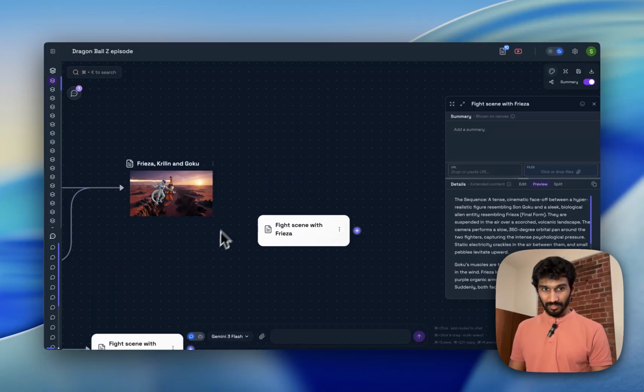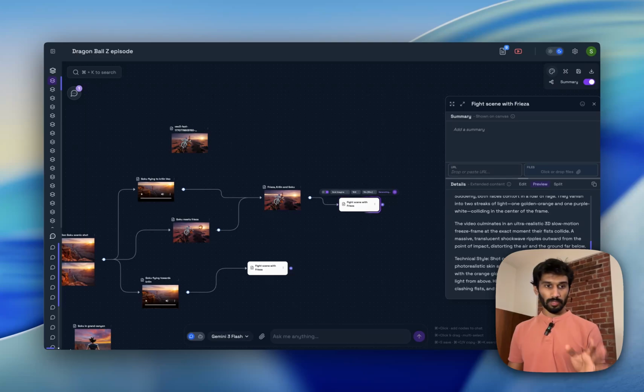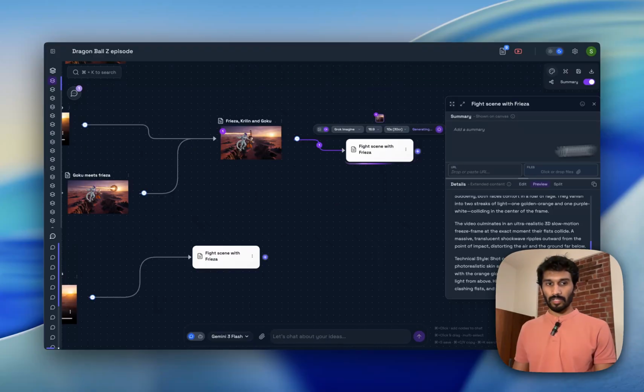We could just start off from that, connect it to our new node, pick Grok. The prompt is there. 10-second shot. Might take a little while, and sometimes there might be failures because the model providers are not always consistent, but then we could retry because credits won't be deducted. It's all going to be about prompt engineering and getting the right prompts to work for us.